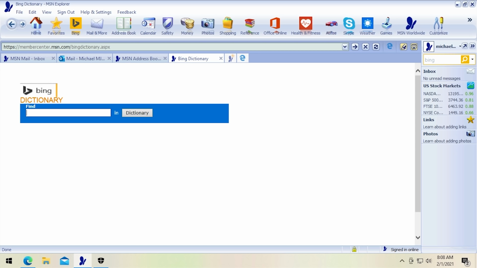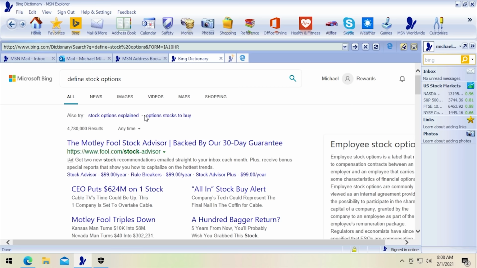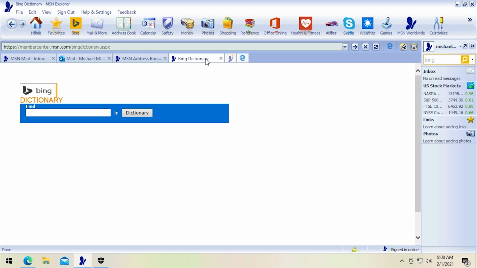So if I wanted to find, I don't know, stock options. Doing a lot of financial terms here. Go to dictionary and it just, wow, that is really, really dumb. What is the point of even having this in here? I mean, you got this nice page, but all it does is search with Bing. It's not like a dictionary you can browse yourself.